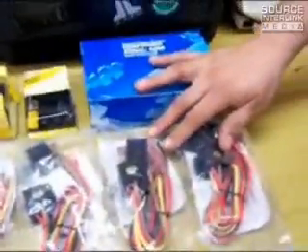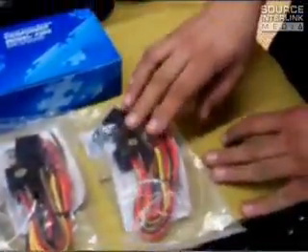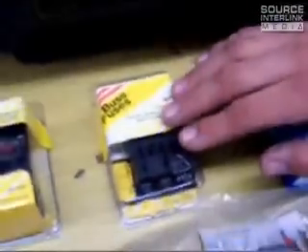These are the parts from Directed Electronics that are going to allow us to set up a wireless lighting system. The number one part is going to be the relay — we're probably going to do a relay per pair of lights. This is what actually allows the lights themselves to turn on. This is the control module which wirelessly allows us to turn on and off the sections of the lights at a time. This right here is going to be a fuse block that we're going to use because we're going to fuse all the lights individually.